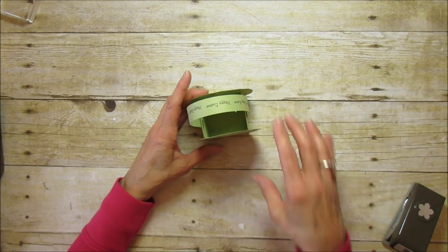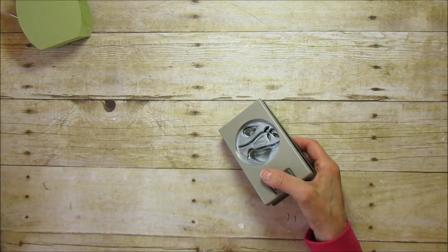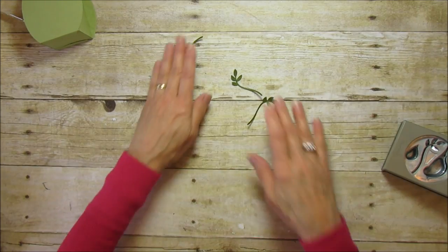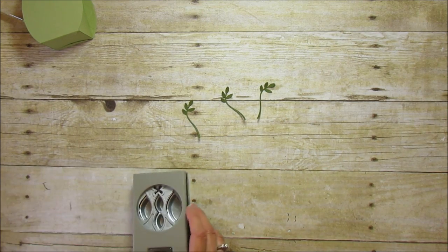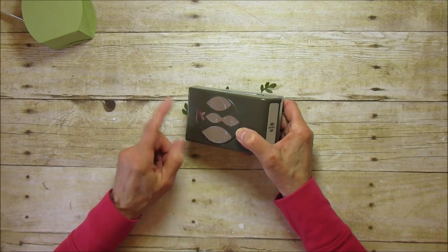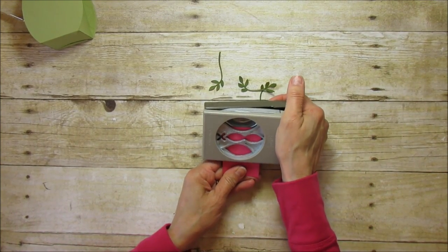So let's set this aside, and I'm going to show you how to make the tulips. Now you're going to need the bird builder punch because we're using this little leaf here, and what I'm going to do is I'm going to just go ahead and punch 3 of those out. So we have 3 leaves, and then we are going to use our festive flower, which is the flower punch that we made our poinsettias from. I love this punch. So what we're going to do is we're using 2 of these in the middle there. So you're going to need to punch 2 for each flower.